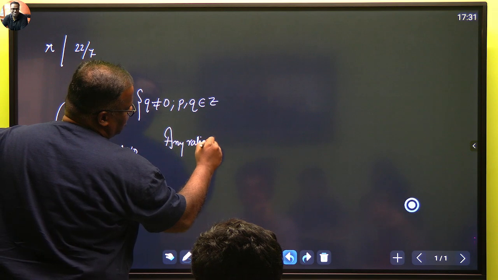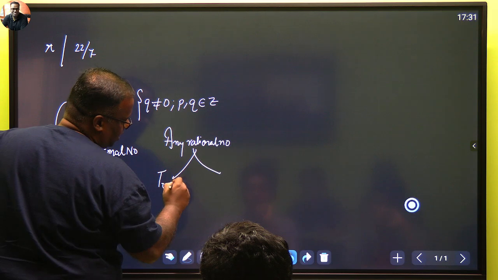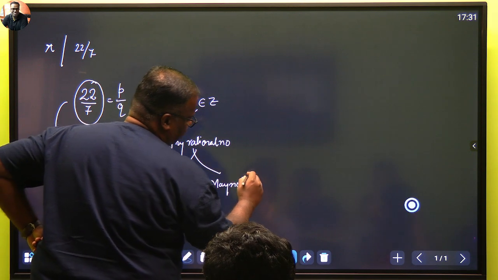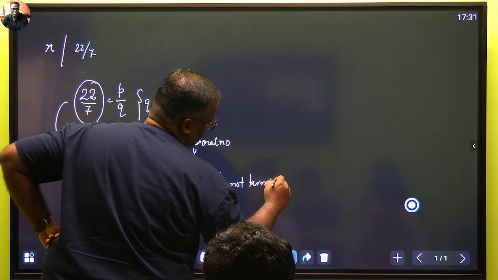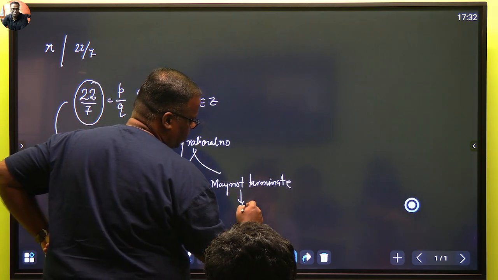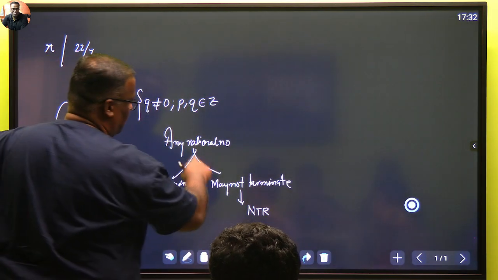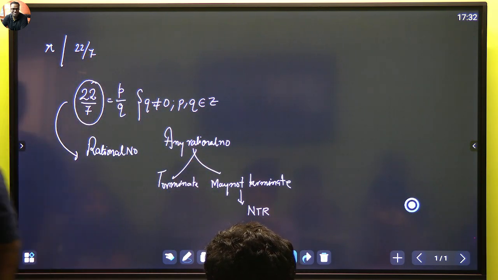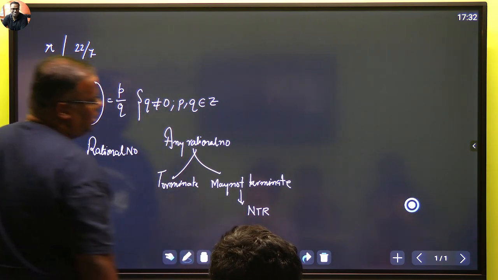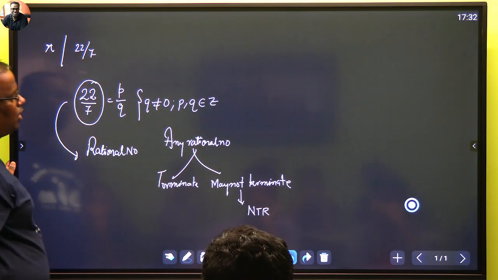Any rational number can always either terminate, or may not terminate, and if it does not terminate, it may be of the order of non-terminating, repeating. I'm not writing the word non-terminating, non-repeating. Any rational number may terminate or may not terminate, and if the rational number does not terminate, then it may be a non-terminating repeating rational number. Now all will qualify into this. I will not bring that NT-NR out here.